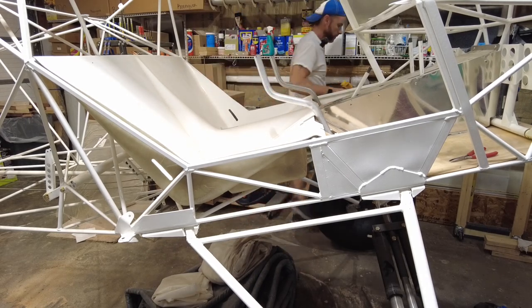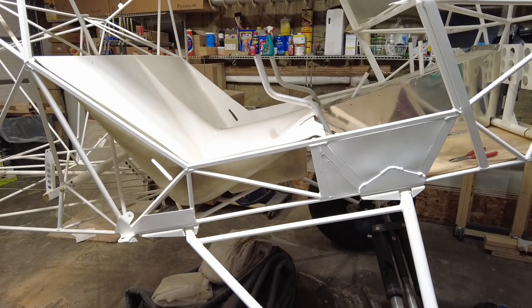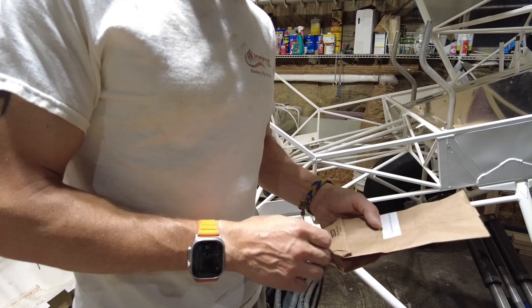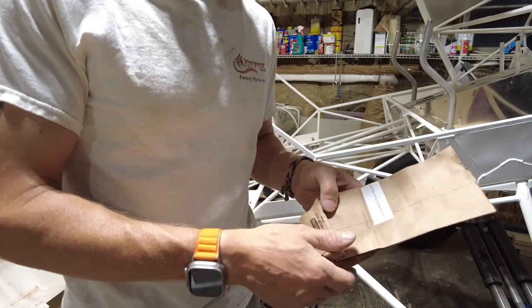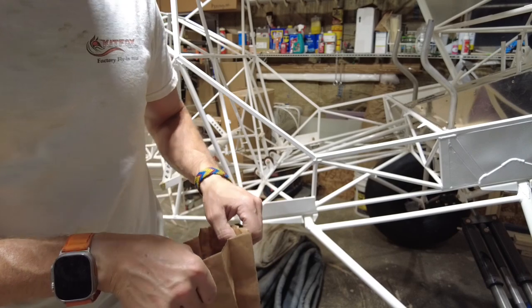All right, that's done. Now I need some cam locks, a nut plate, washer, rivet, Monel, and screws. So let's gather the hardware. The 91175 is CC clips. They're in box 8. I looked it up in the inventory and I see a seat mount hardware kit. So I'm gonna look in this little bag and see what kind of goodies we got.